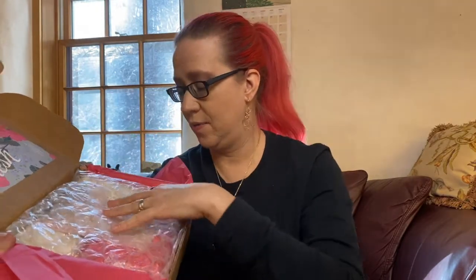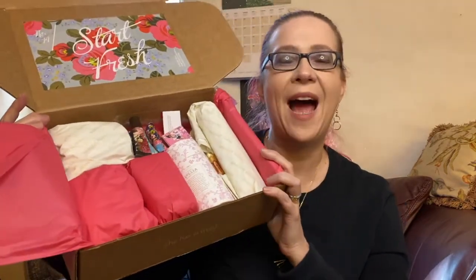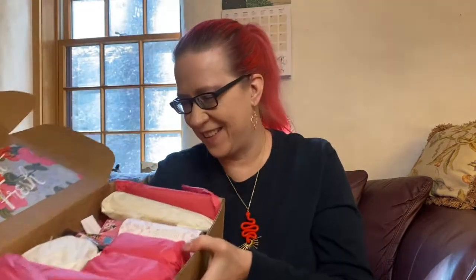The wait is over. Yes, I was waiting for this one for a long time. I was hemming and hawing, should I get it, should I not get it? But I love all of her stuff. So it's very protectively wrapped up, and it's actually quite heavy. It smells so good already. From me to you. What do we got here? Holy moly. This thing is packed. Wow. I'm so excited.